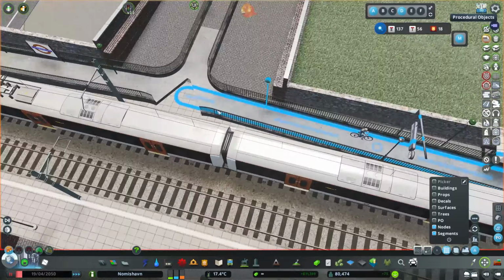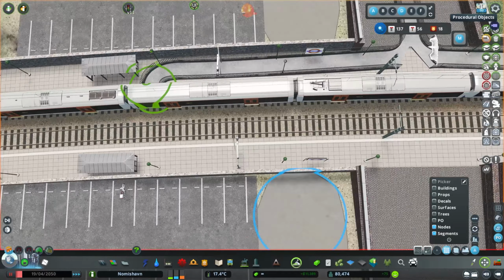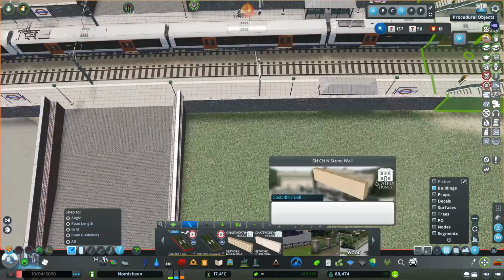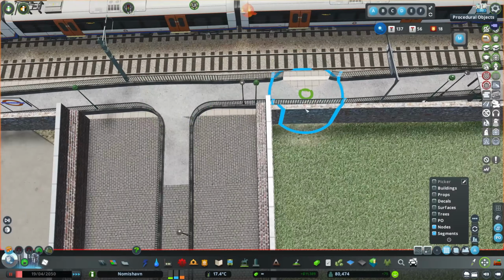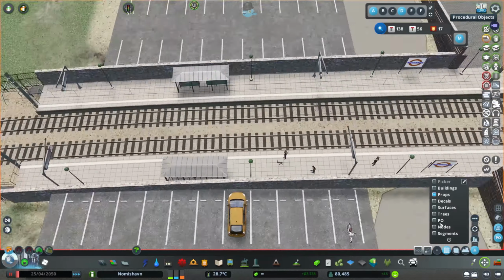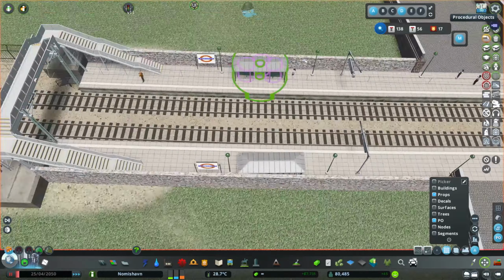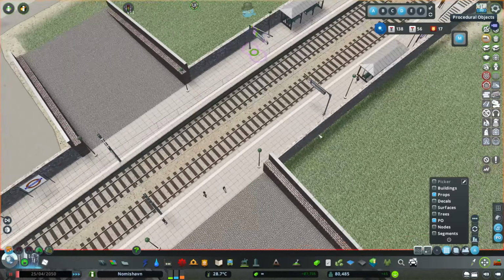Yeah, so at this point I was very close to deleting the entire thing and starting over. But at some point it kind of worked. Yes, it was far from perfect, but except for the glitchy way of walking up and down the overpass, there wasn't very noticeable sinking or floating, at least not unless you go really close. So I just let it pass and moved on to the rest of the build.